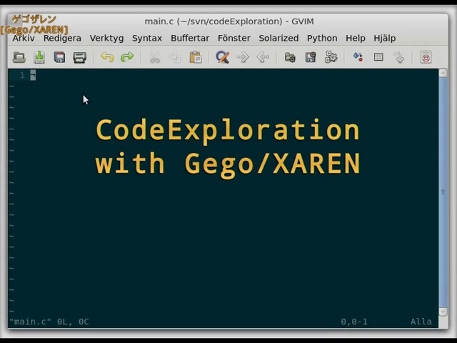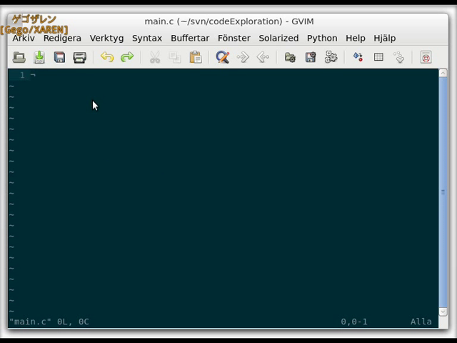Hello and welcome to this video that I call Code Exploration. I don't know if it's going to be a new series or anything, but anyway, here I am going to explore different concepts and other stuff. So in this first example, we are going to look at object orientation in C. I'm not going to use any malloc or all of that, because it's really complicated, and I'm just going to do something simple. Just a few objects and nothing more.